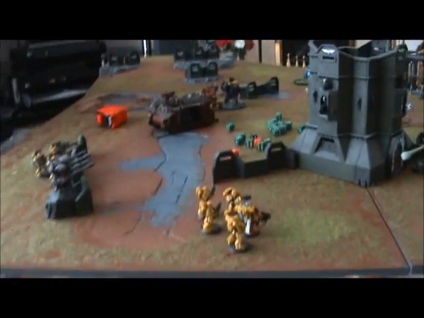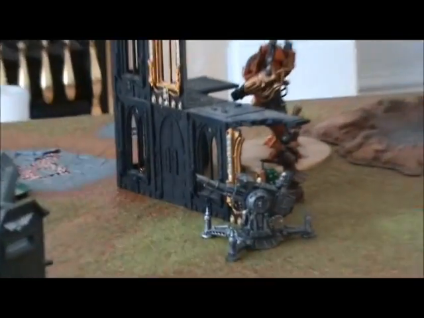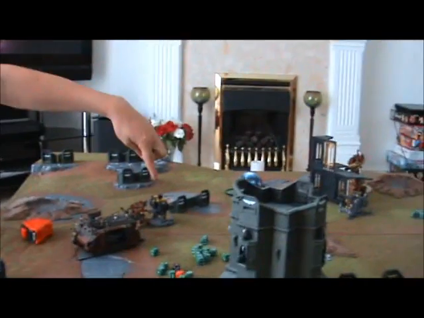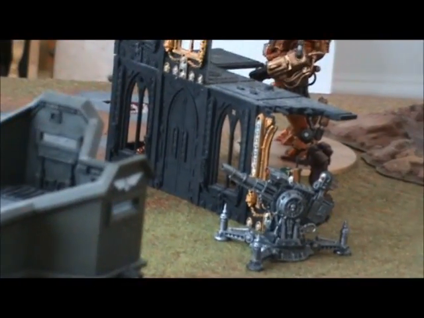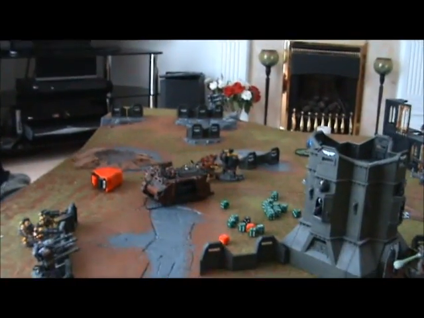Didn't do anything now. The Devastators stayed where they are. Fired into the building over there. Killed one with the lascannon. And the Dreadnought fired with his assault cannon. Killed 2. Killed one. Took a wound off the Inquisitor. Yeah. And that's about it, really. Yeah. So, your turn 4.